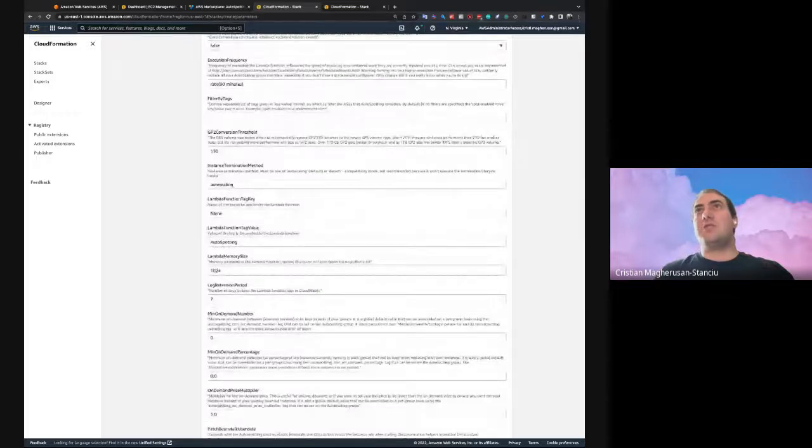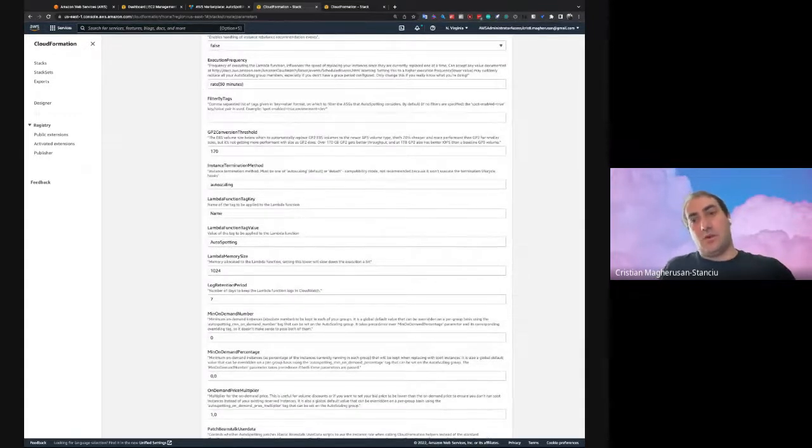yeah, we have the execution frequency. The way it works, if you deploy AutoSpotting on an existing group that has running instances, it will pick one of those instances every 30 minutes in this case, and it will terminate one of them from the group, giving the chance to AutoSpotting to replace it with a spot instance. And you can increase the rate of interruptions by tweaking this. We leave it at 30 minutes because that's a typically safe value.